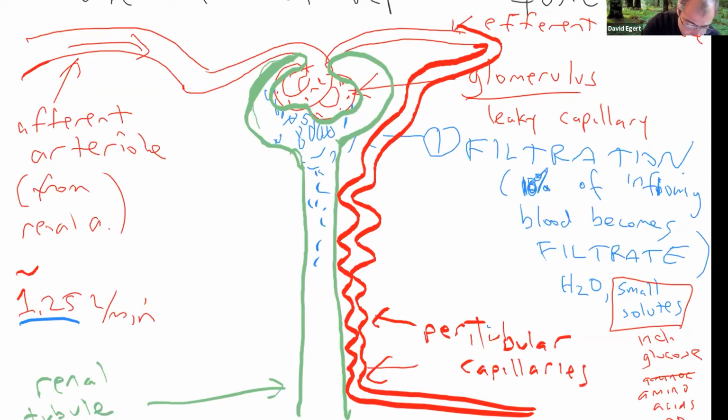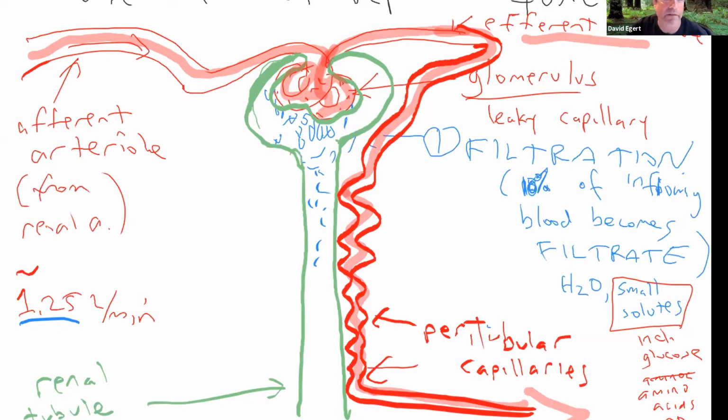Right, so we had blood coming in, filtrate formation in the glomerulus, efferent arteriole feeding into another capillary bed, this peritubular capillary bed. This is now going to head back to the veins. But in this process now in the tubule, we're going to have to do some major reabsorption. So stuff that is in the filtrate that we want to keep in the body, this is going to be part 2, tubular reabsorption.